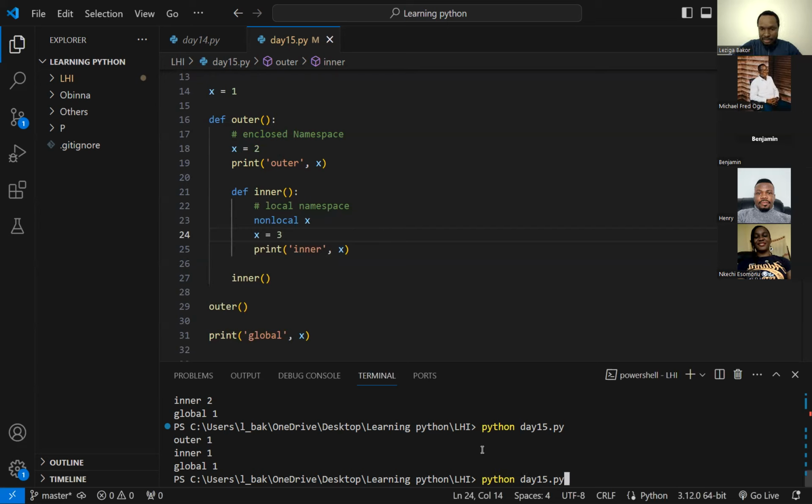It's just similar to that keyword for global. Wait, hold on. Okay, so non-local x.